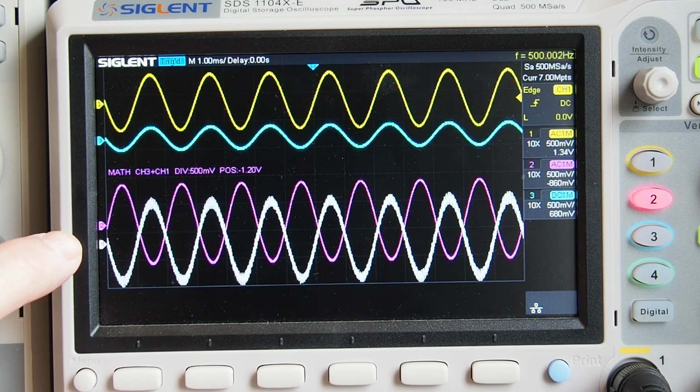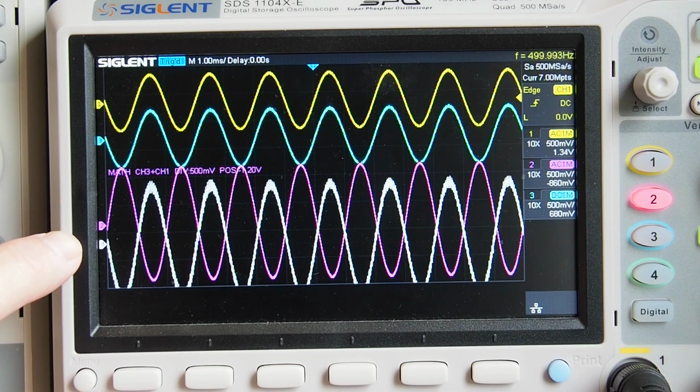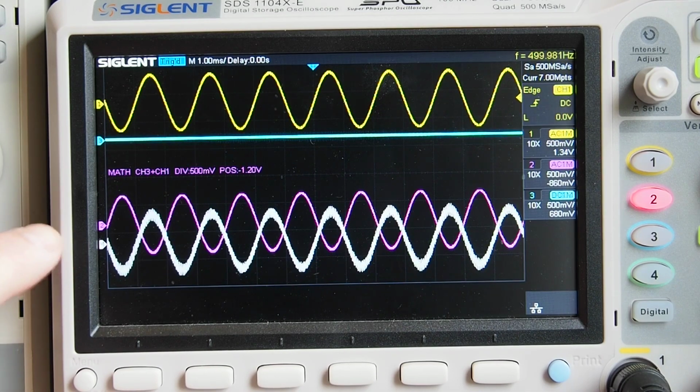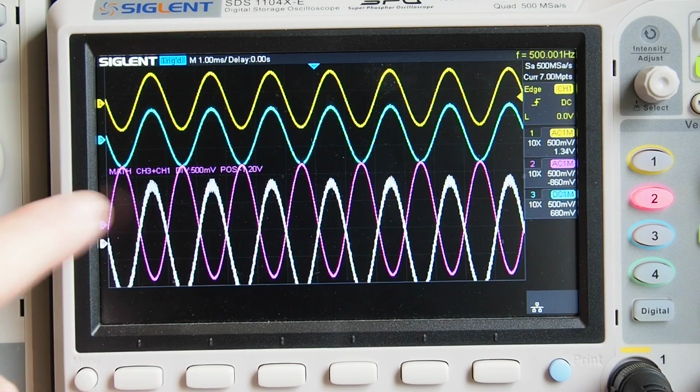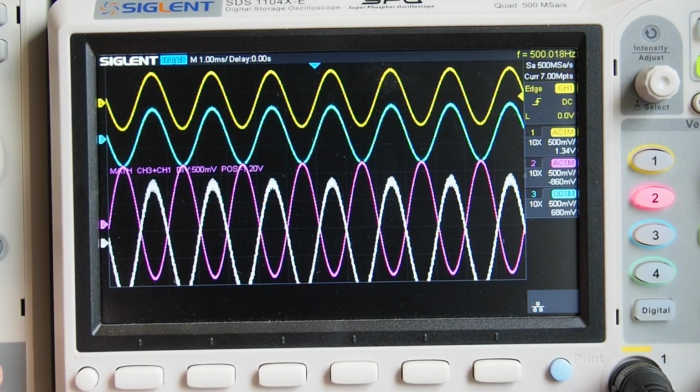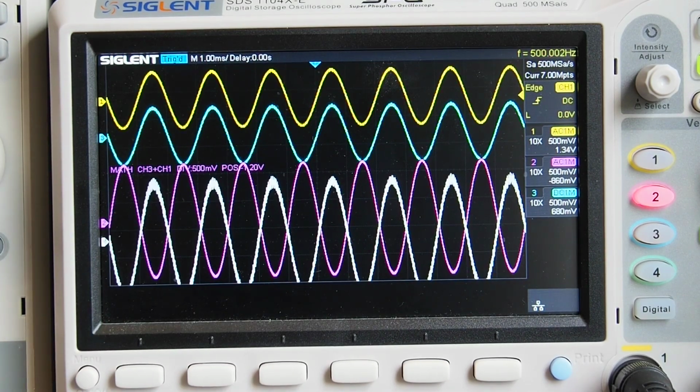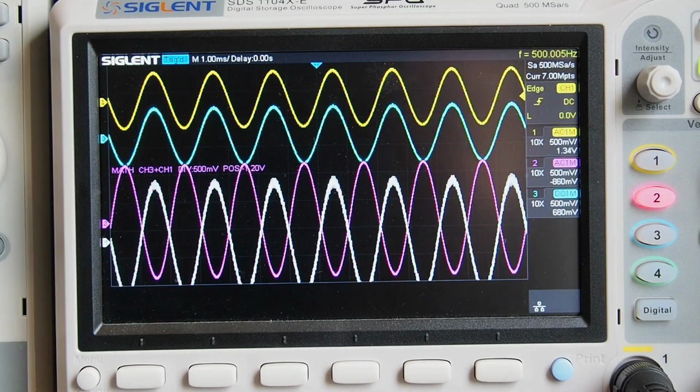And if I turn that up to 500 millivolts and switch it, okay, that's off, so we've got 0 on channel 2, and if I switch it on, as you can see, it takes a moment for the digital domain to catch up. Okay, that's the summing amplifier.